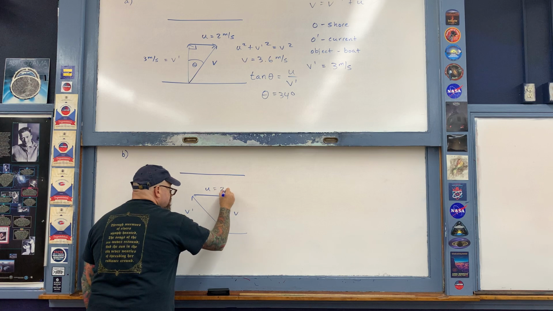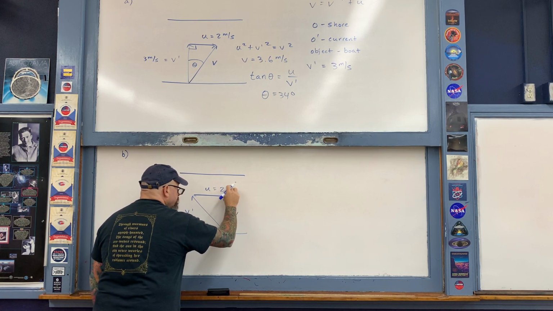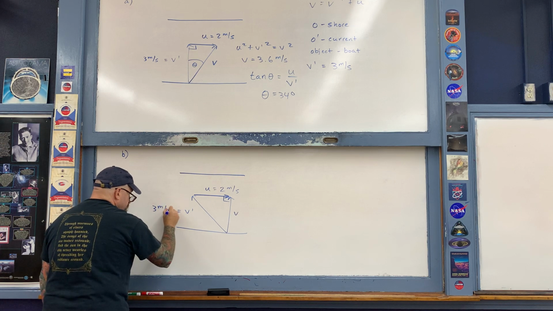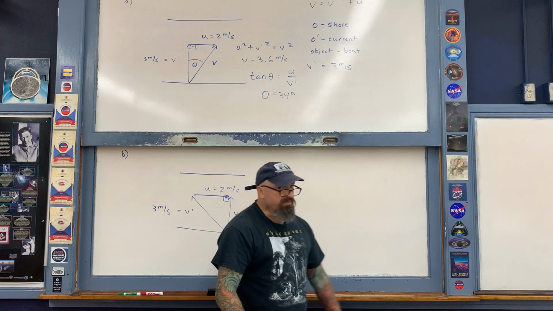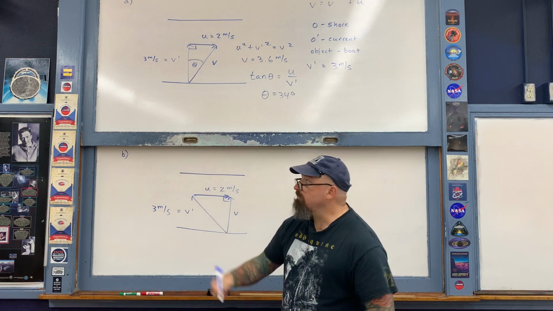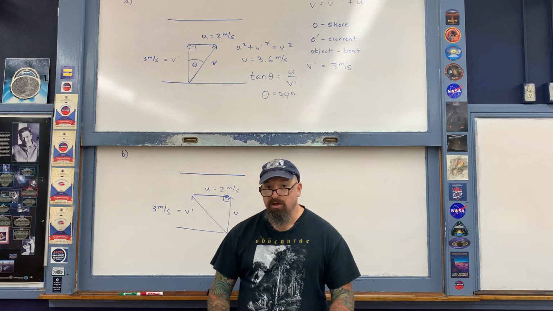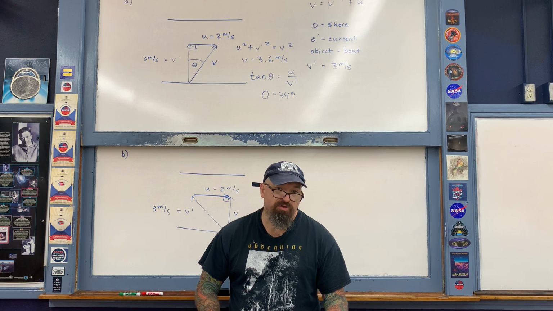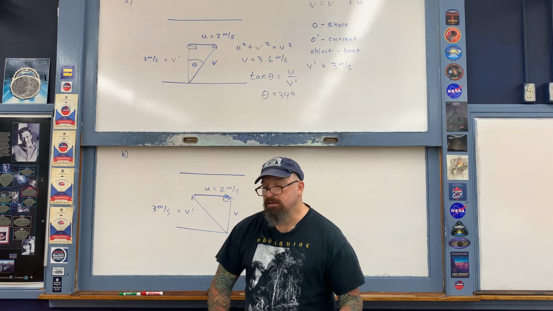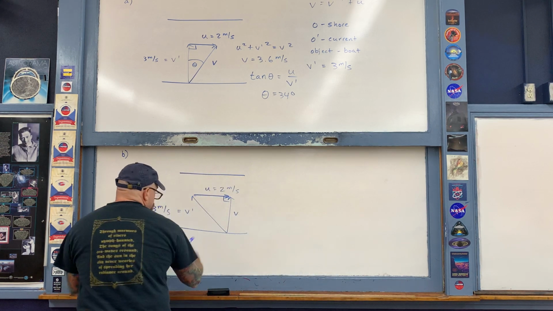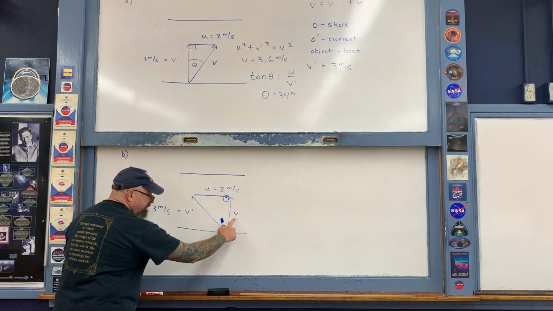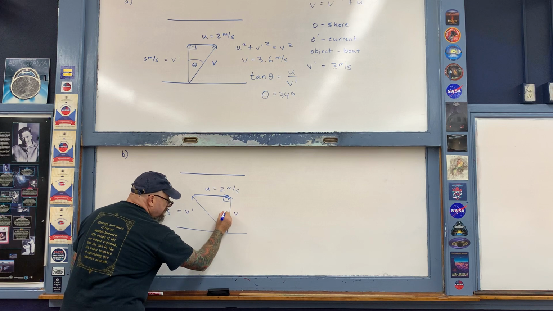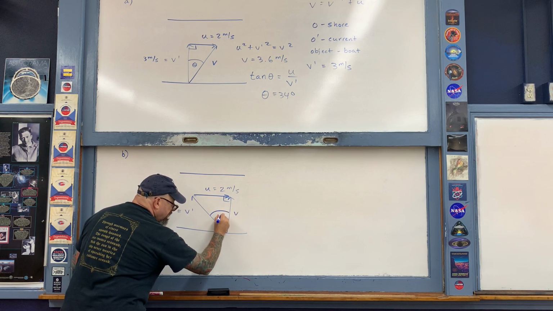Now we know this side of the triangle is 2 meters per second. And now we know the hypotenuse of the triangle is 3 meters per second. So even though it's a right triangle, is it the same right triangle as what we had earlier in part A? No, it's not. Basically, two of the sides have switched identities here in this example. So I'm going to once again use Pythagorean theorem here in just a few moments to find the speed v of the boat with respect to the shore. And then I'm going to use a little bit of trigonometry to find this angle right here.